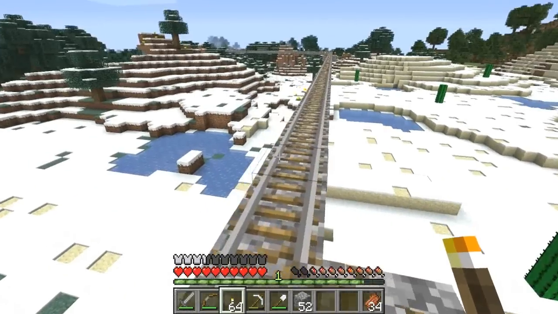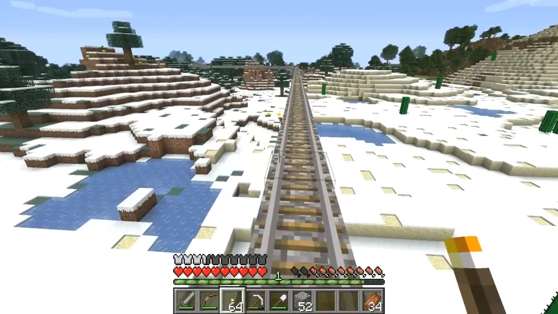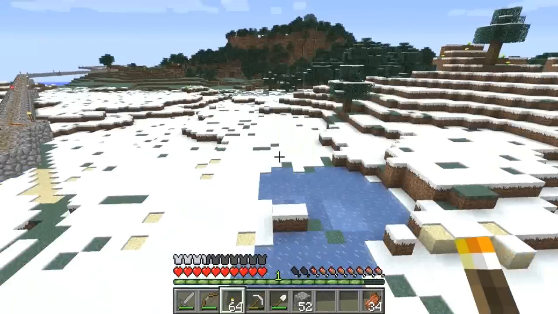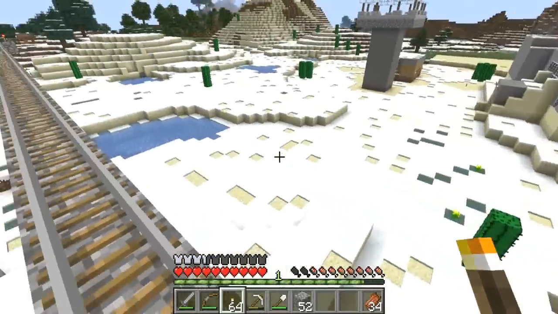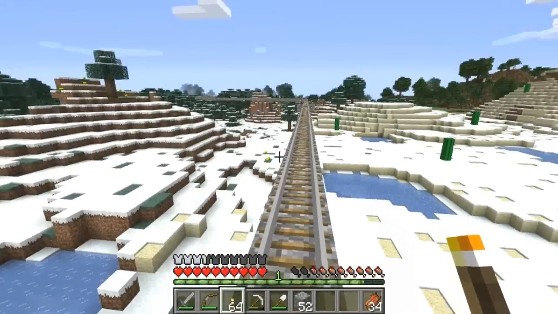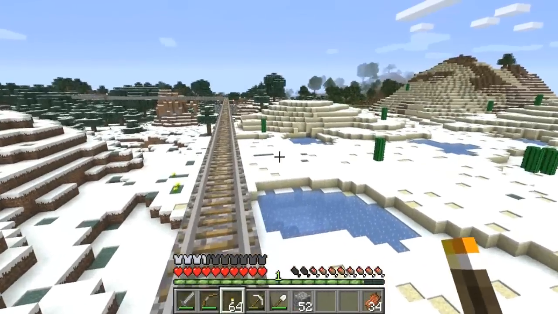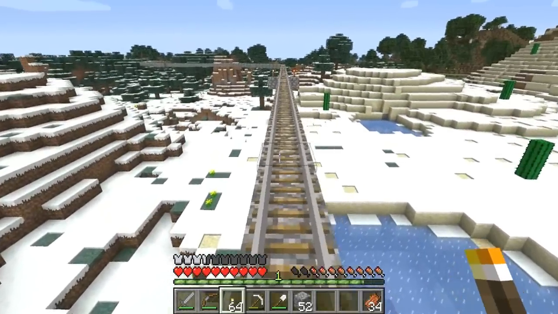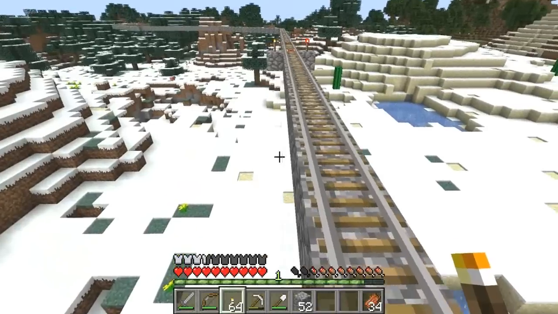Because it is extremely dark in some parts. And whilst I'm doing this, actually look. See, this is one of the main reasons I want to change world, just because the biomes are messed up now. This is a desert biome and it's just full of snow. It looks a mess.